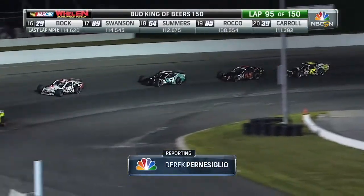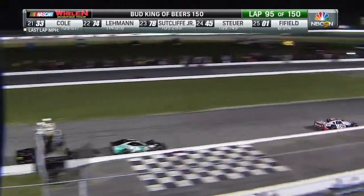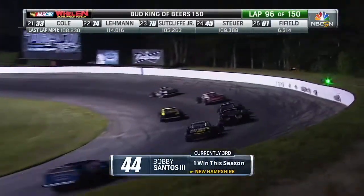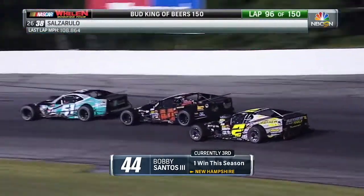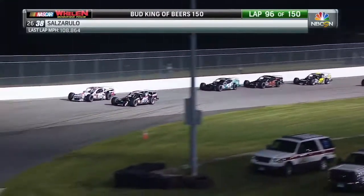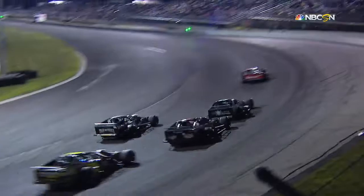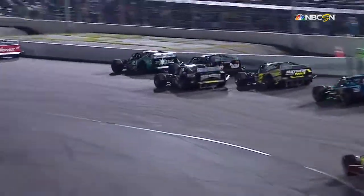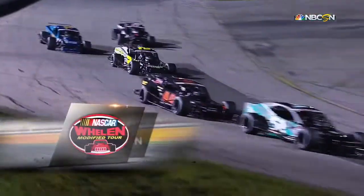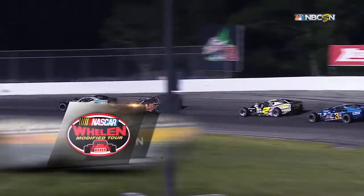We've been listening to the conversation between him and his crew chief. He said the car is a little bit tight right now, but I think it'll come around because as we get further into this race, the track is going to loosen up. Bobby Santos recently made history in the United States Auto Club by being the first driver to win in the USAC Silver Crown, Sprint Car and Midget Division at the Toledo Speedway. And he's definitely using this experience right now with the midgets running this race. He knows these guys have got to pit. He's going to just stay there, save his tires.